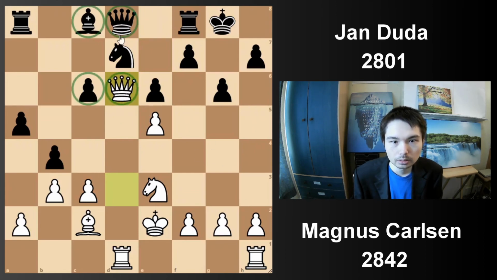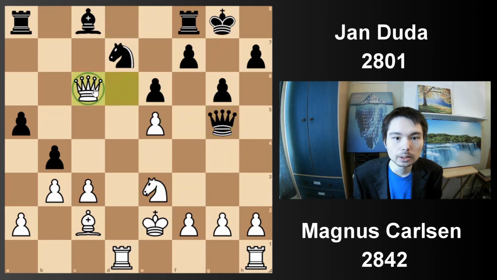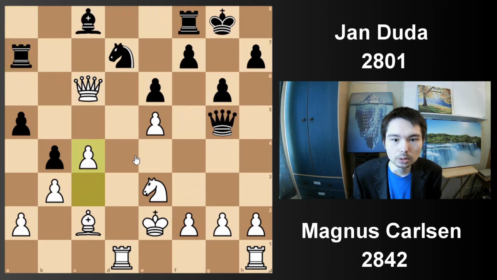I mean, if we look at black, the guy has hardly moved his pieces. It doesn't even look like it really, but the queen has actually come out. It got attacked, and then it went back. Queen g5 attacking this. It isn't attacking this because of the pawn. Let's grab the pawn and attack the rook at the same time. Rook a7 defends it, and c4 locking it up.